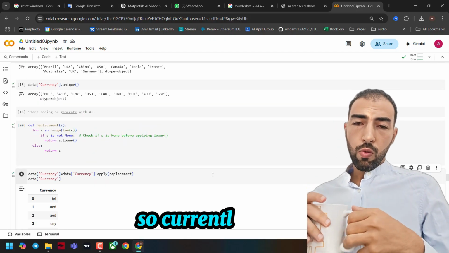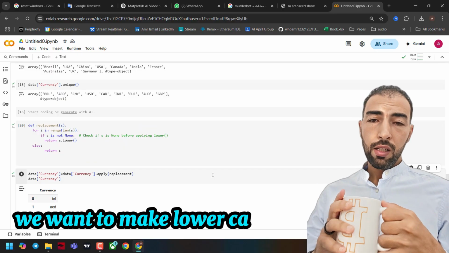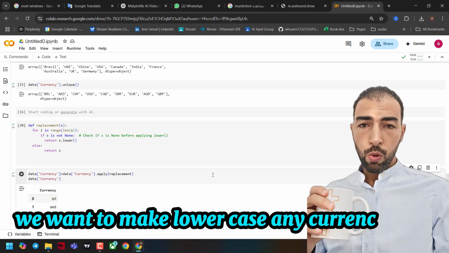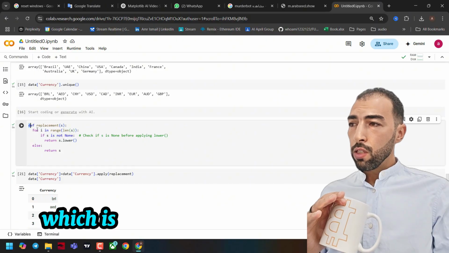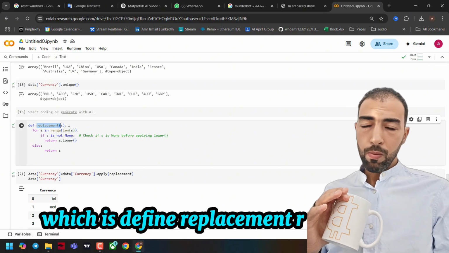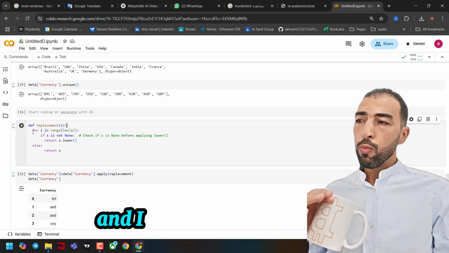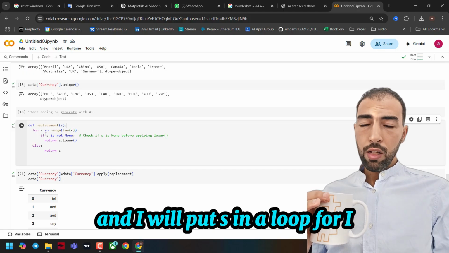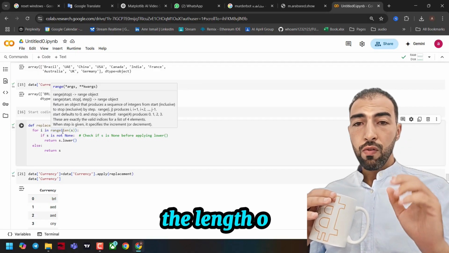Currently we want to make every currency lowercase. Okay, we will make a function for that, which is def replacement. It will take one input, which is s, and I will put s in a loop for i in range of the length of s.